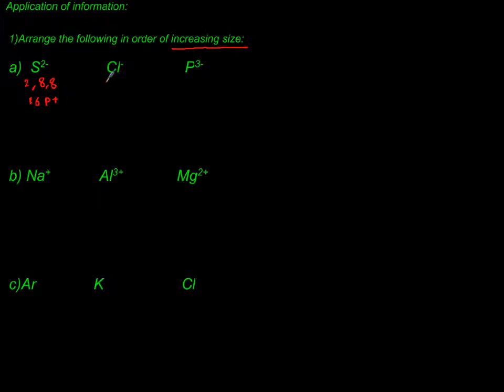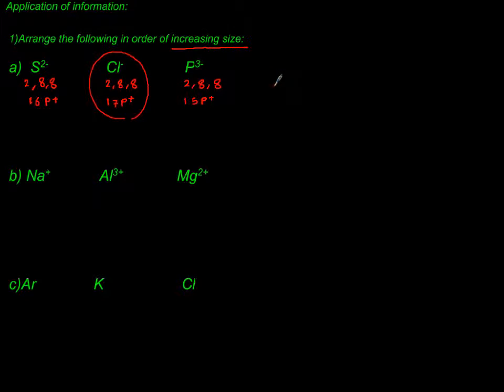If you look at chloride, it's also 2, 8, 8. These two are isoelectronic, and in this case, this has 17 protons. And finally, phosphide has also gained 3 electrons to look like argon, so all 3 are isoelectronic, and it has 15 protons. Now, the one which has the largest number of protons, the largest nuclear charge, is actually the smallest of all. Since they all have 18 electrons, chloride is the smallest of all, then sulfur, and the largest is phosphide because it only has 15 protons.